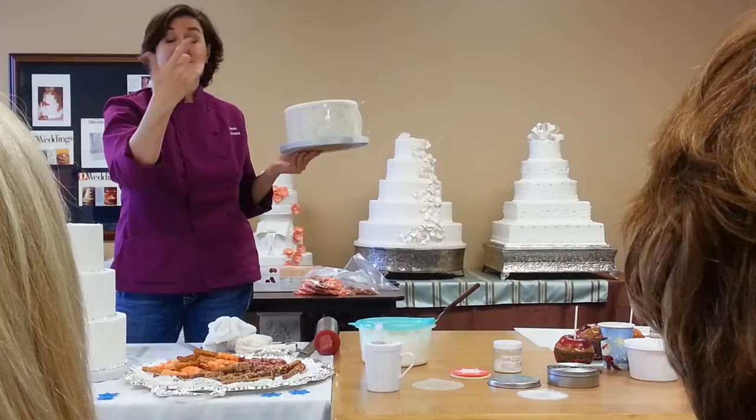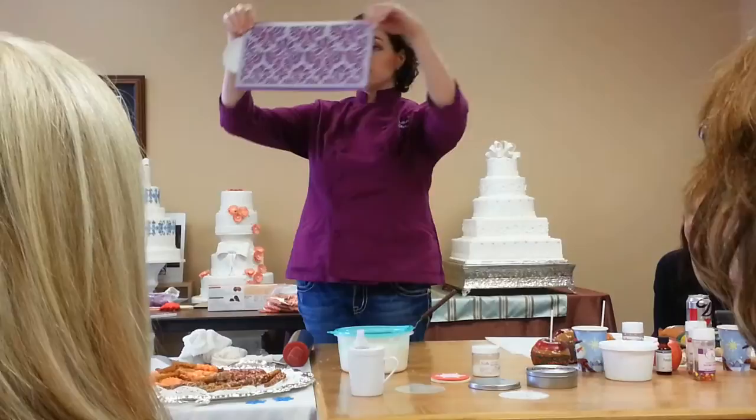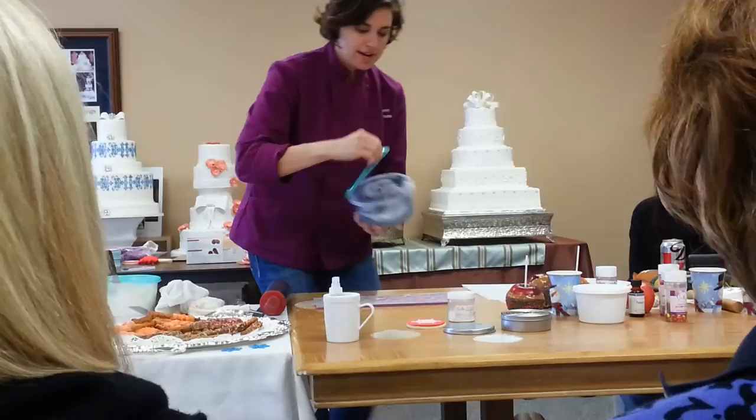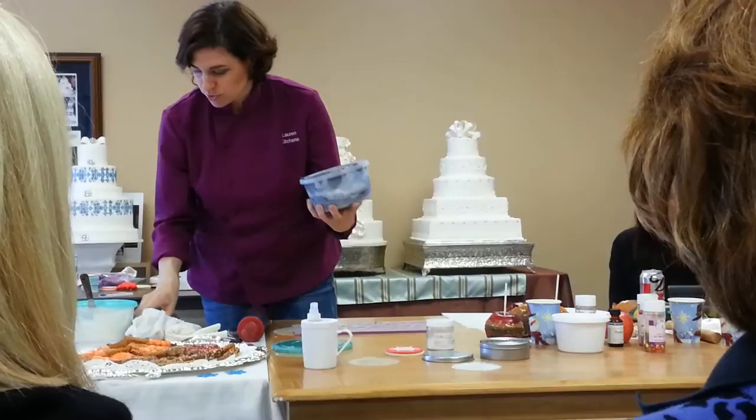So I'm going to get this started. I've got a stencil. Miraculously, it's the same size. You want to make sure you clear the stencil. Then I'm going to take some gray colored buttercream. And this is just my regular shortening based buttercream.